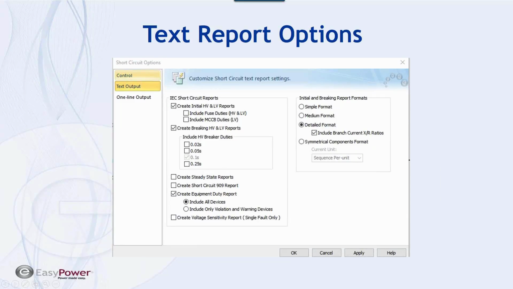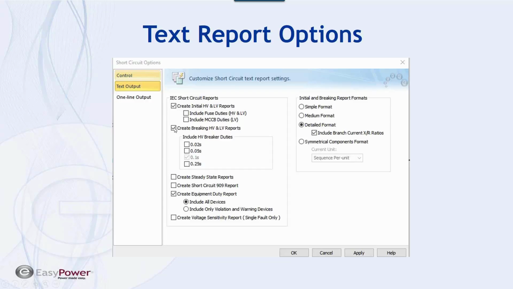The next option, text report, would require probably 1 hour or even more of conversation on this topic. So I just showed the text report and I leave it as an open topic for our future webinars. I just wanted to point out that you would see a whole lot of new reports, a lot of really nice, neat logic that we have implemented in these reports in order to make it very easy for you to compare the ratings of the buses, protective devices, and relays with the short circuit values.